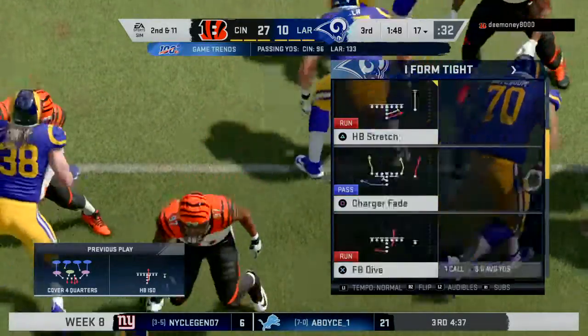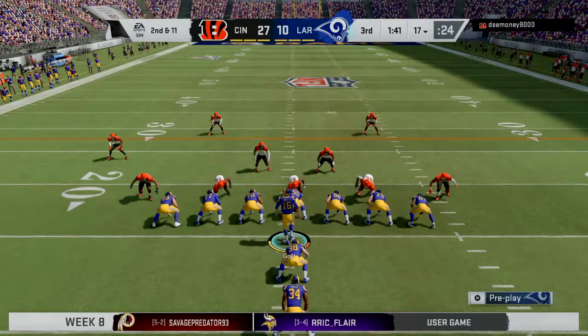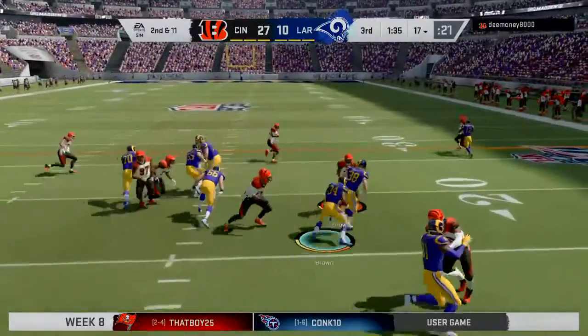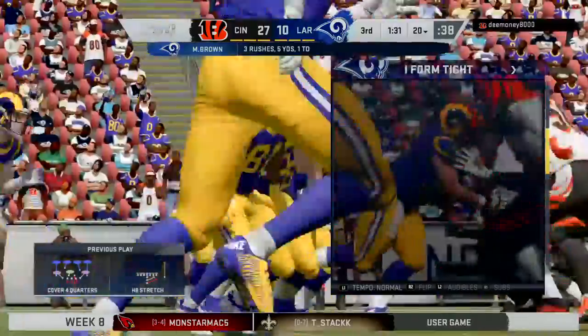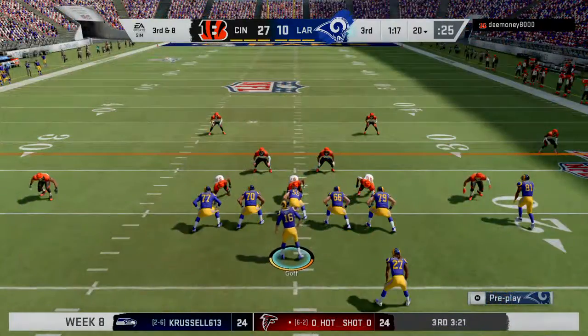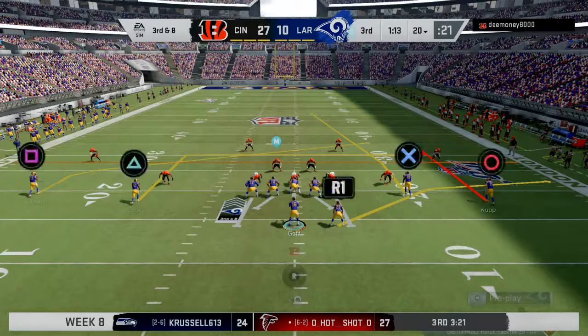If these guys are going to chop into that deficit, they got to do a much better job in the run game. Caught behind the line of scrimmage, no yardage to be found. After the loss to start out, here's 2nd and 11. They keep it on the ground. Again, it's Brown. And he's taken down. It's a gain of 3 from the 17 to the 20. 2 runs in a row, but only 2 yards to show for it. This offense in desperate need of a conversion as they come up on 3rd down.